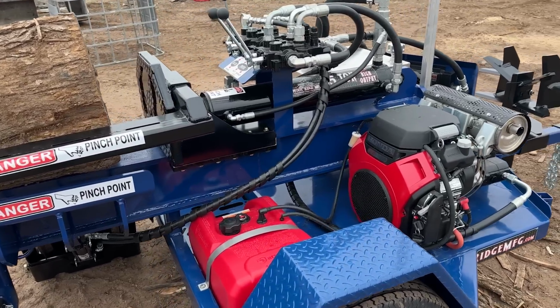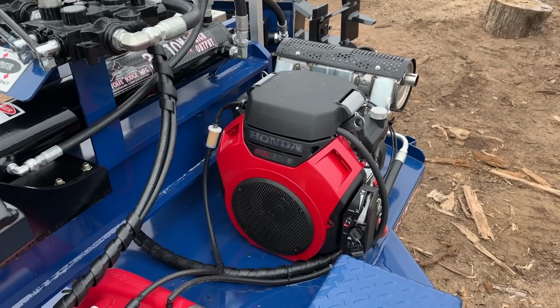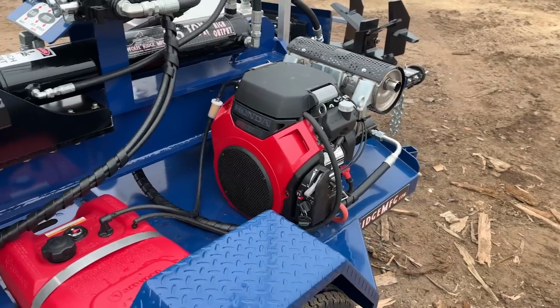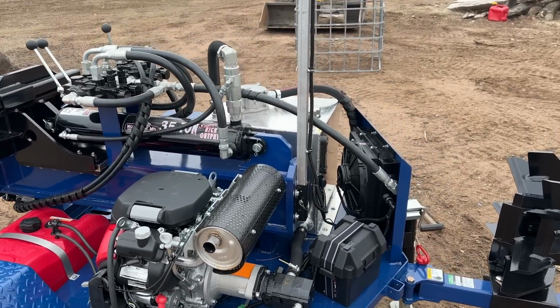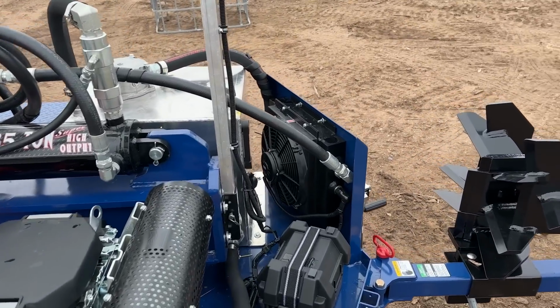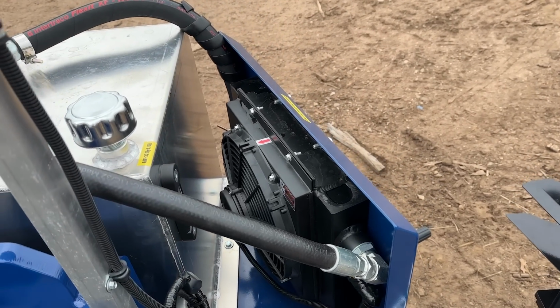The 35 SHO comes with a Honda GX630 20 horsepower V-twin engine with electric start as standard. It has a 28 gallon per minute pump. It has a 28 gallon aluminum TIG welded hydraulic tank reservoir. Also standard is a hydraulic cooler with a 12 volt fan with a thermostat on it, so it'll automatically kick the fan on when it needs to.